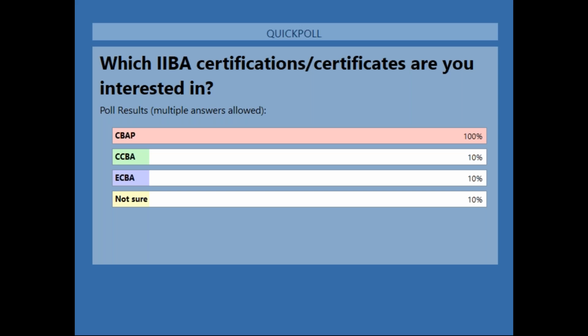Olga's also asking which questions IIBA will ask my reference providers in the reference form. Well, what they'll ask is basically, how well does the candidate do in BA planning? How well does a candidate do in eliciting and collaborating? How well does a candidate do in managing requirements? And so on. So it's really of that form. It's more like a survey.